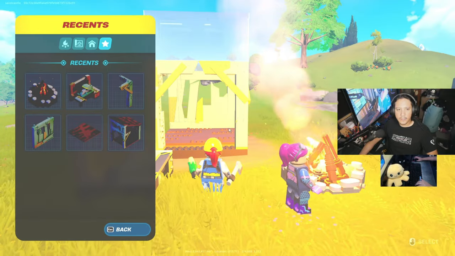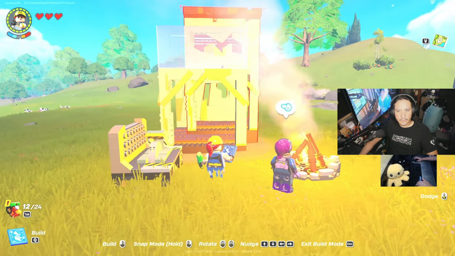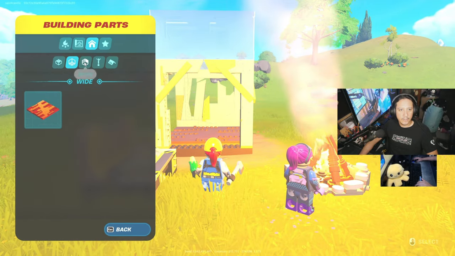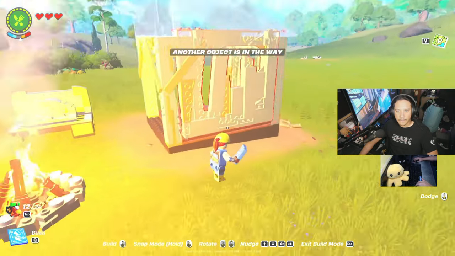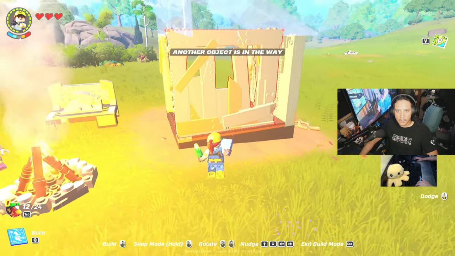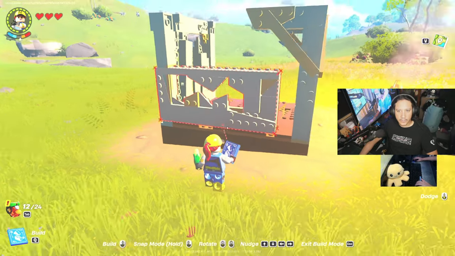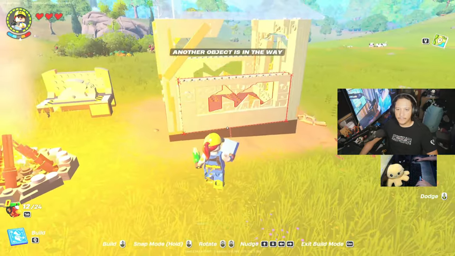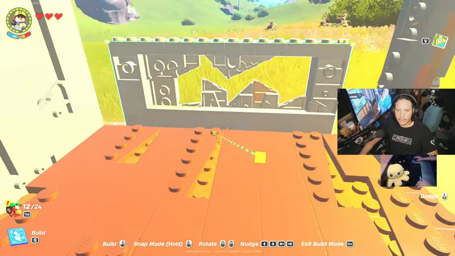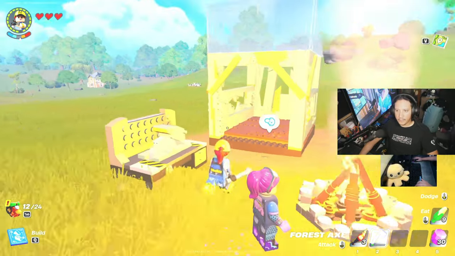Okay. All right. Let's open up my builds. I want to make a wall. Builds. No, I don't want to do that. Building parts. Okay, this is what I want. There we go. Wall. Wait, so I'm thinking I could put a whole wall, but I can't. So does that mean I have to put this? Yeah. Okay. There we go. And then push escape. We got a house.